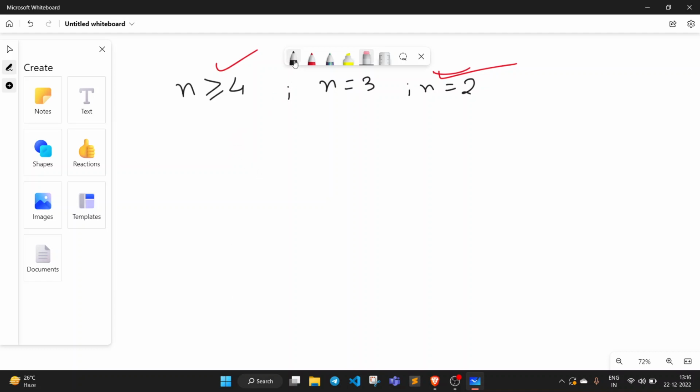Suppose the array is a1, a2, a3. So initially the array sum will be a1 plus a2 plus a3, right?